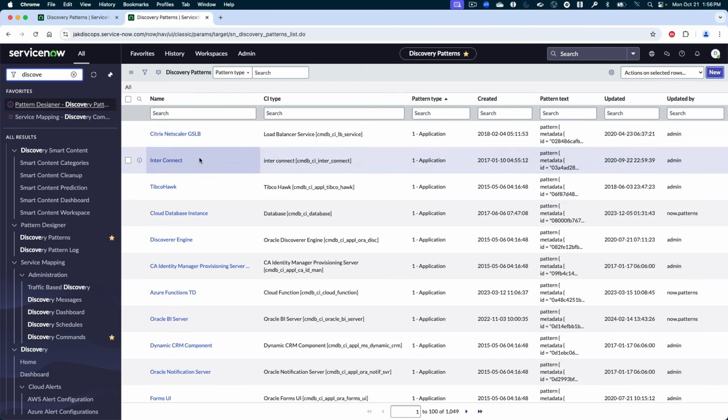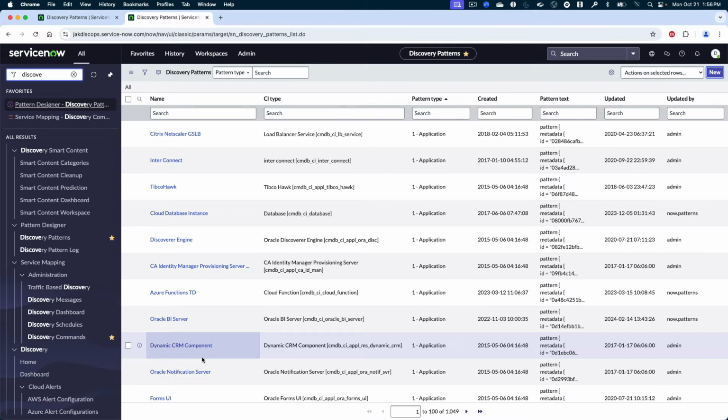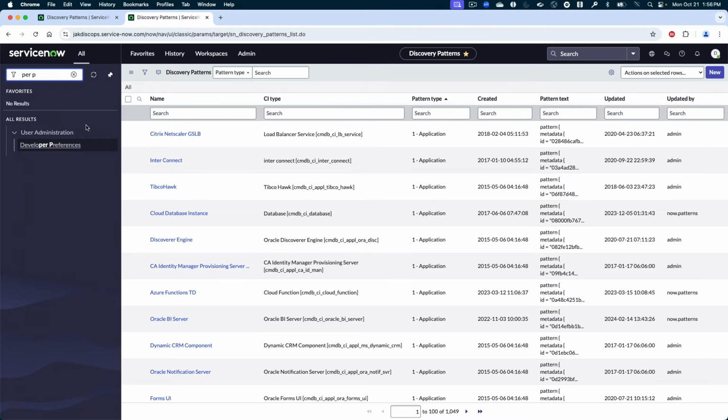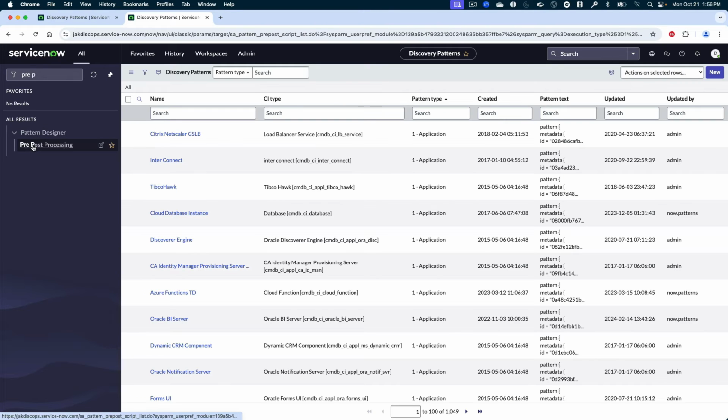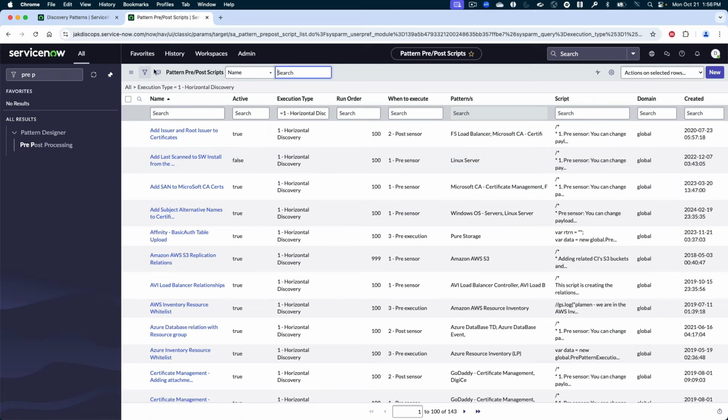So the next thing we've got to do is make sure that our pattern is in all the pre and post scripts that the out-of-box Solaris server pattern is in. So we're going to go to pre-post scripts, and that's pre-post processing.